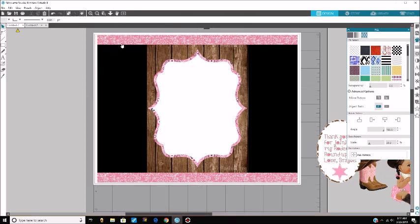I think the bigger you get on the number, the more distorted the image or the digital file looks. So just keep it to where it doesn't look blurry at all. If you keep zooming in on it, it's going to get blurry, and we don't want that. We don't want that showing up on your printout as well. After this, I'm going to show you how I created these other clip arts on my right hand side.